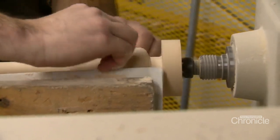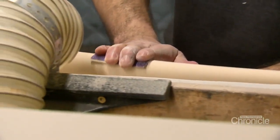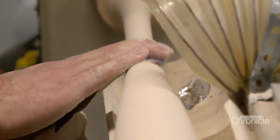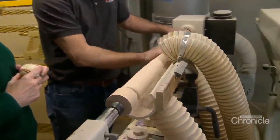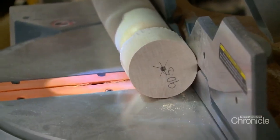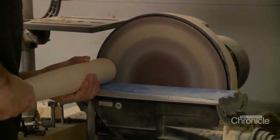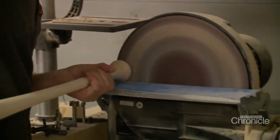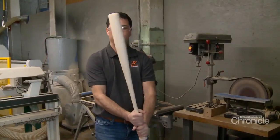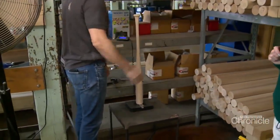The wood is now hand sanded to remove any roughness. Looks great. I can't see any striations. Surface is nice and buttery. Next, the ends are removed. Then the drum sander smooths the top and bottom. Looks beautiful. It feels good too. Good swing weight. The scale confirms the weight. Right on the money.